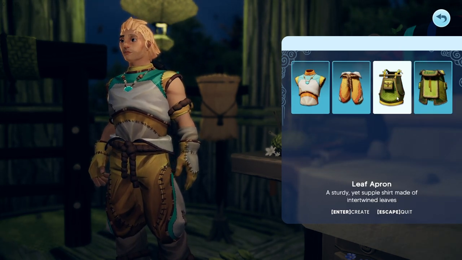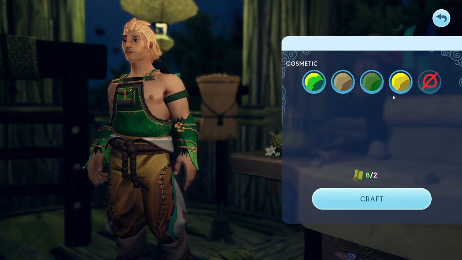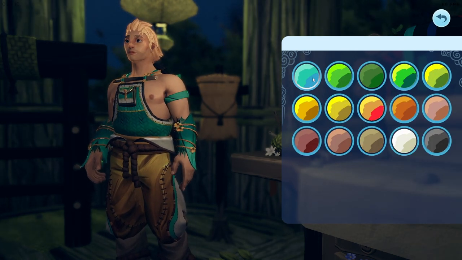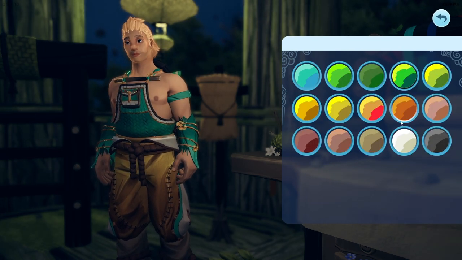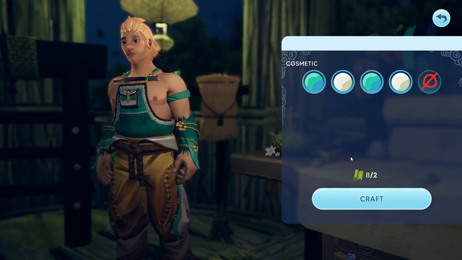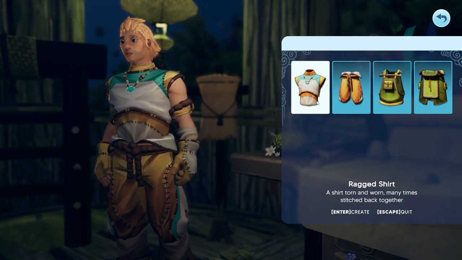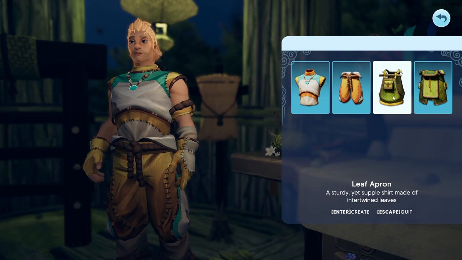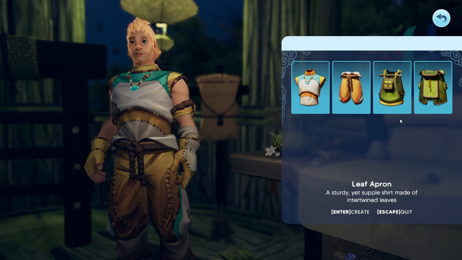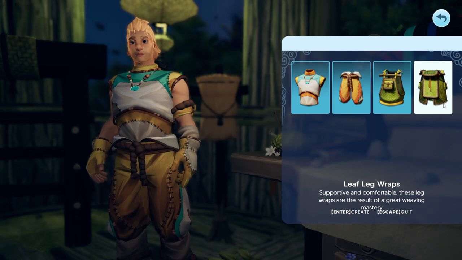Backpack. Yes! Leaf apron. Apron. Leg wraps. Oh! Ooh. I like it. I like it. My colors. My colors. Yeah. Oh, so yeah, it's another type of farmer. Well, is it better than what we have? A shirt torn, many times stitched back together. Sturdy, yet supple. I'm not sure I want to change that one, even if it's stitched for that one. Supportive.